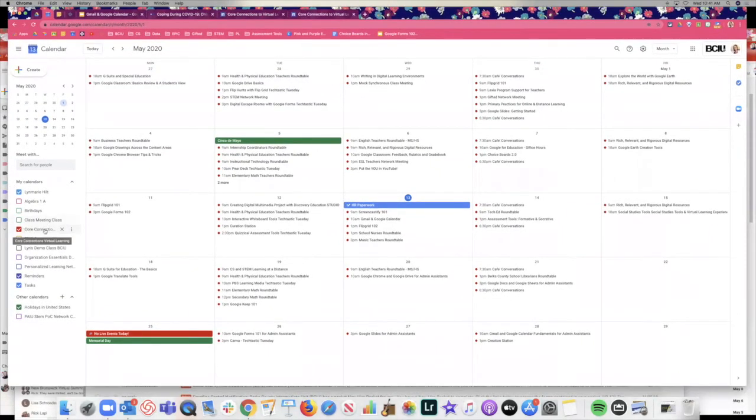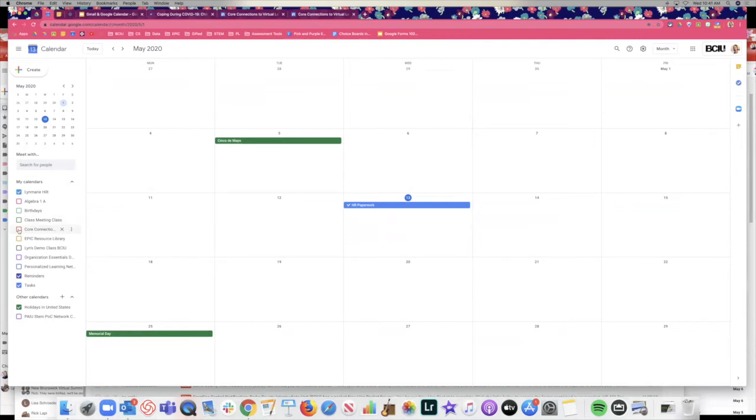Now, at any time, I can uncheck that if I'm looking specifically for something else, and I don't really use this calendar for much else. I can click that and everything will disappear from view.